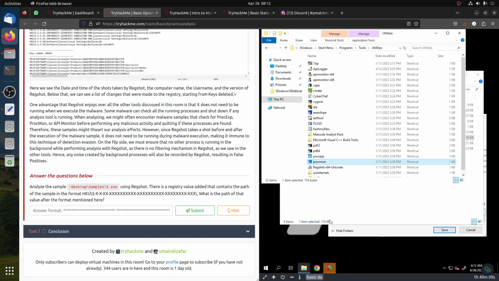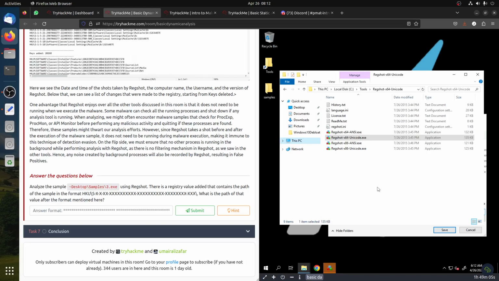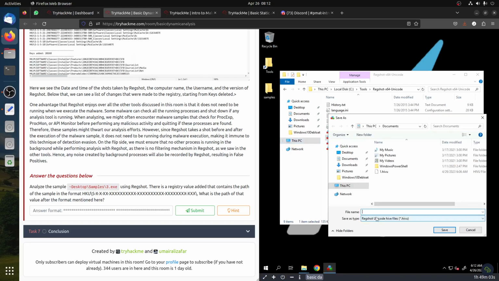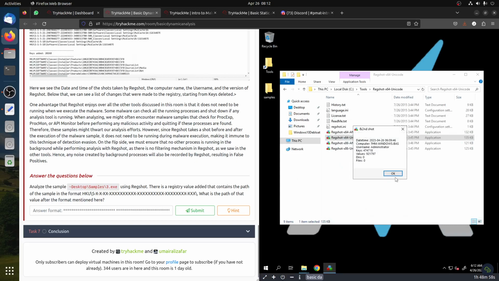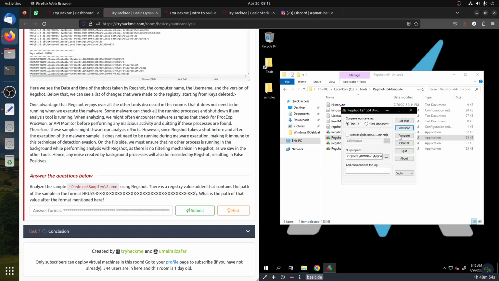System froze. Okay, there are the two. Maybe we should not save it. Okay, let's see. And then we can do compare and output. Now let's see what we have. ProcMon didn't give another answer, so we can't cheat our way out. So now we're looking for this variable.